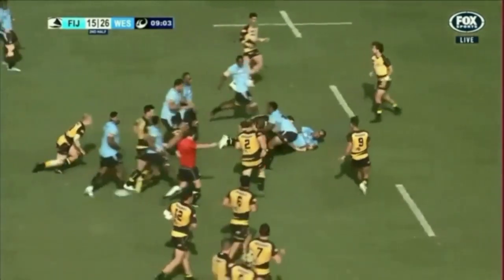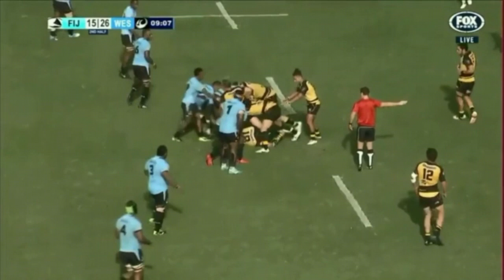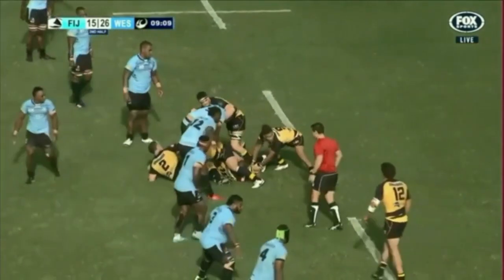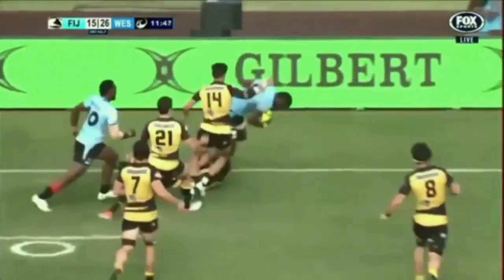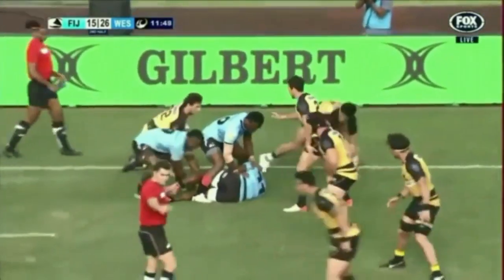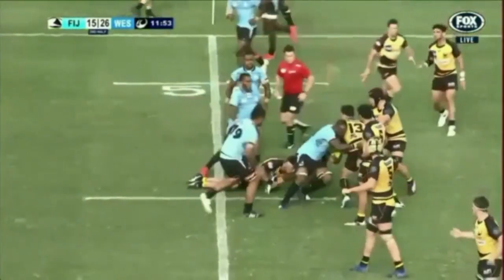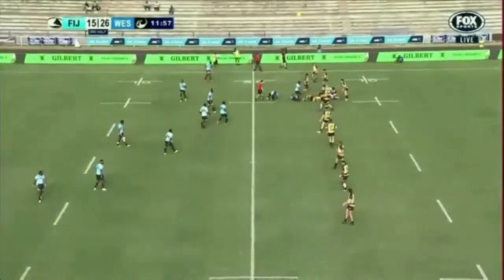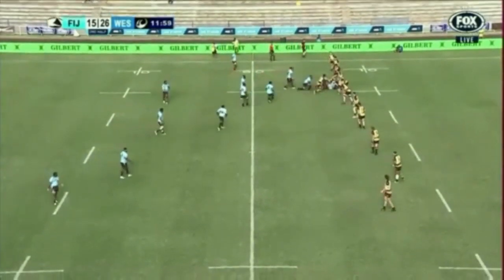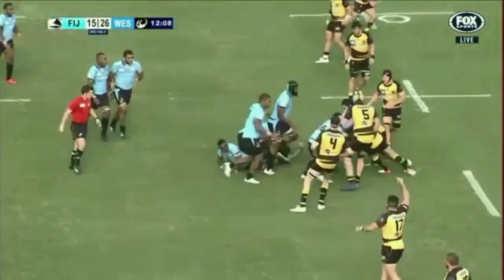Nasova. And Nosova. Now Johnny Dyer picks it up, and Dyer, like a colossus, takes on three or four Force defenders. Has it now just outside the 22. So Vularika now gets the pass away. Gets the pass away. And the Drua have it just outside the 22.